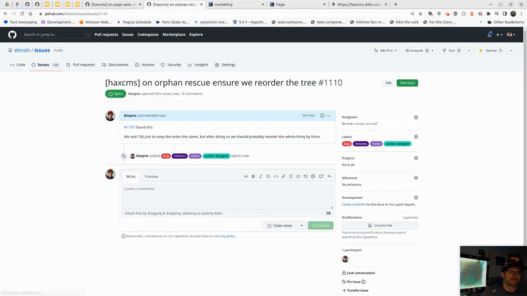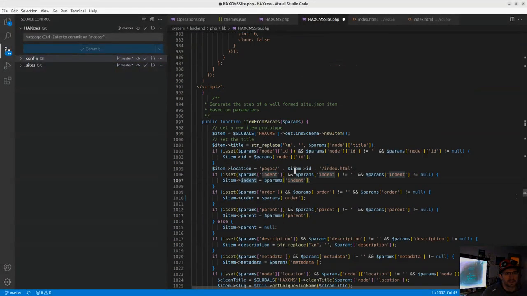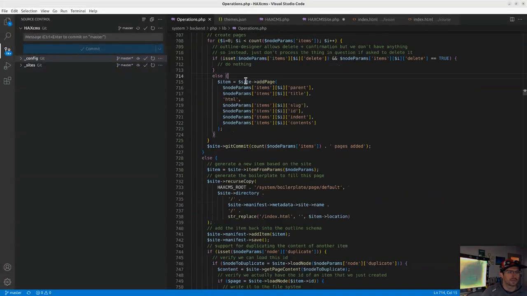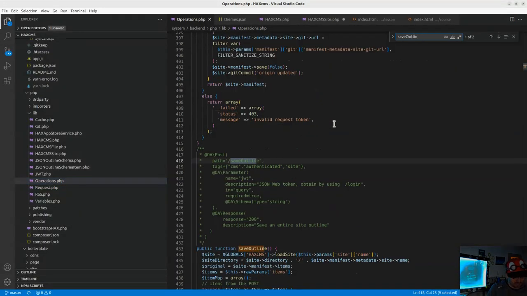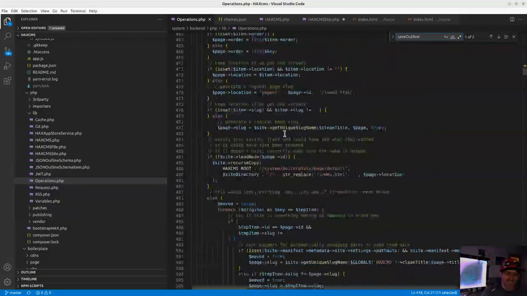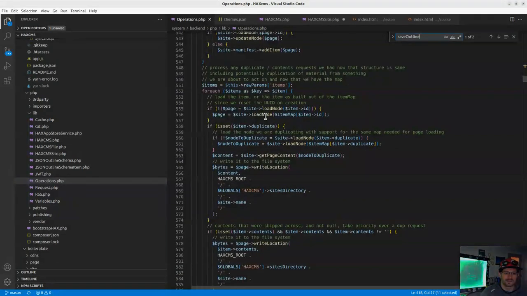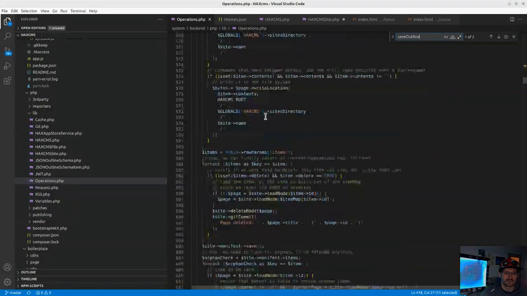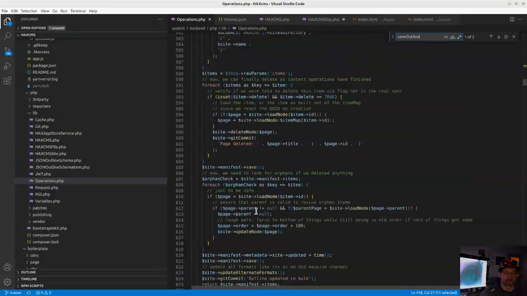Okay. And that one might be pretty easy given that under operations, it's under operations, save outline. Save outline was a heck of a lot. Get unique name, it loads everything, write the contents, update alternate formats.